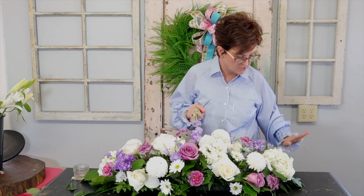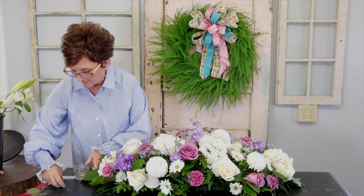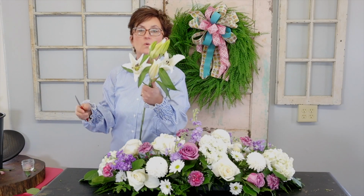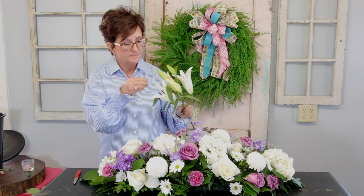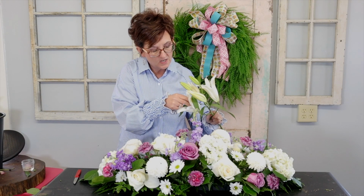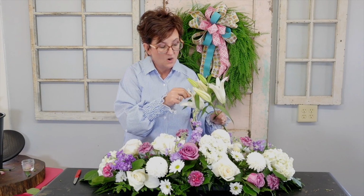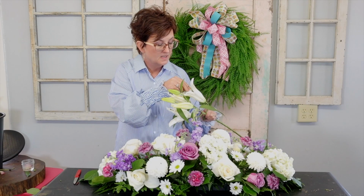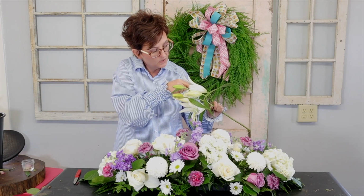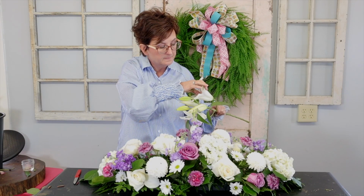All right, to finish our arrangement, I am going to add just a couple of stems of white lilies. So we have this beautiful white oriental lily, not quite open. I am going to pull out the stamens that are in the lily, so if they decide to open up, they will not stain the lily. Always pull that pollen out. Anytime you can see it and you can get your hands on it, pull it out, because when it opens, it's going to stain the lily.